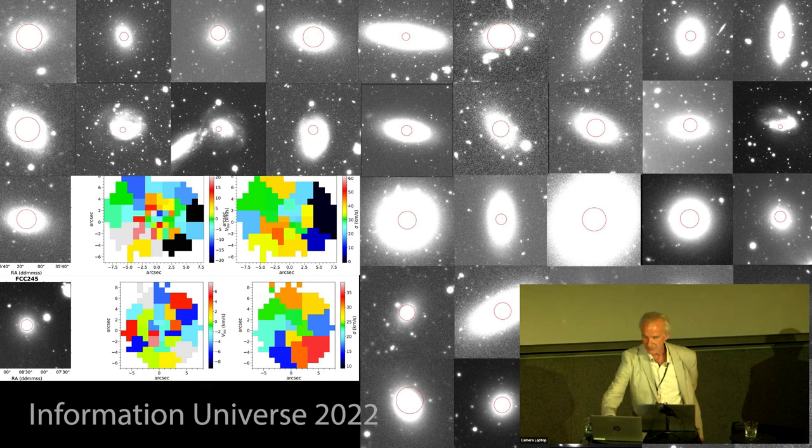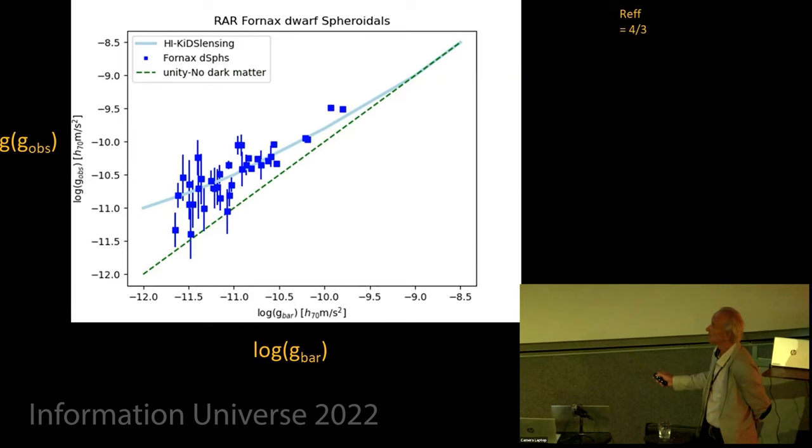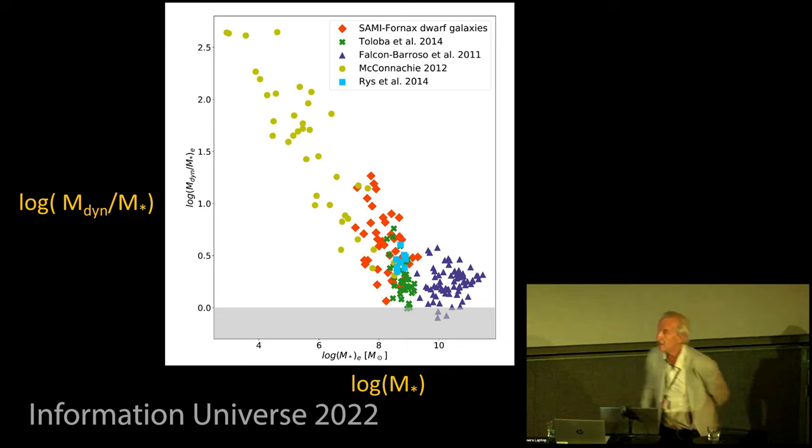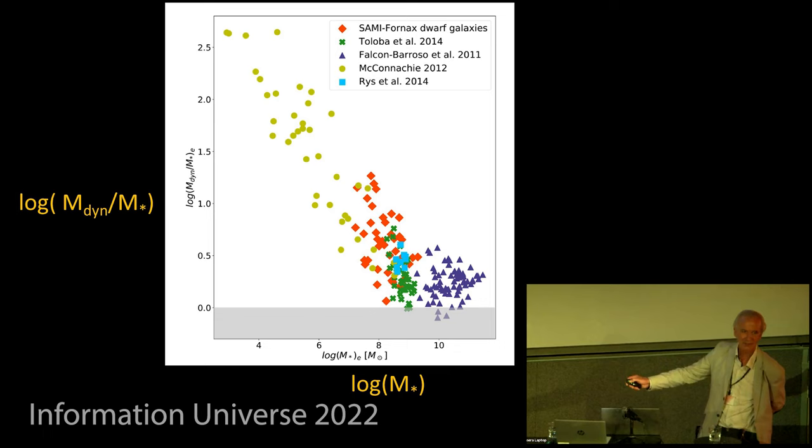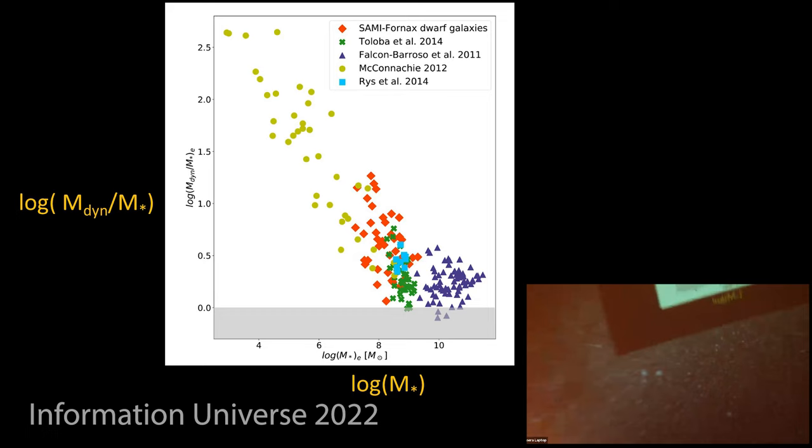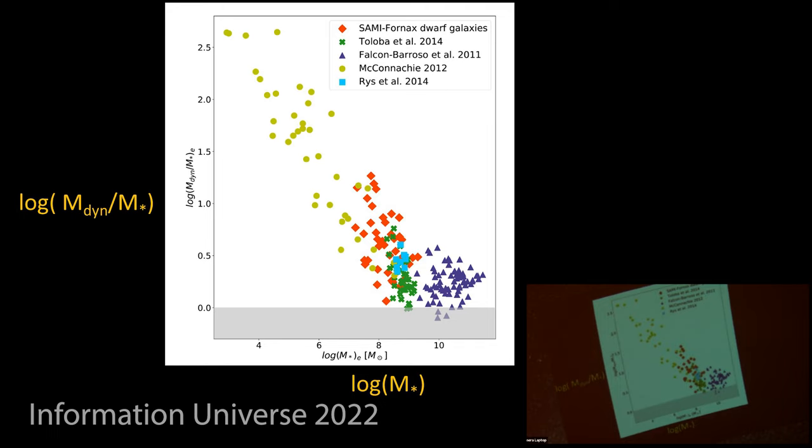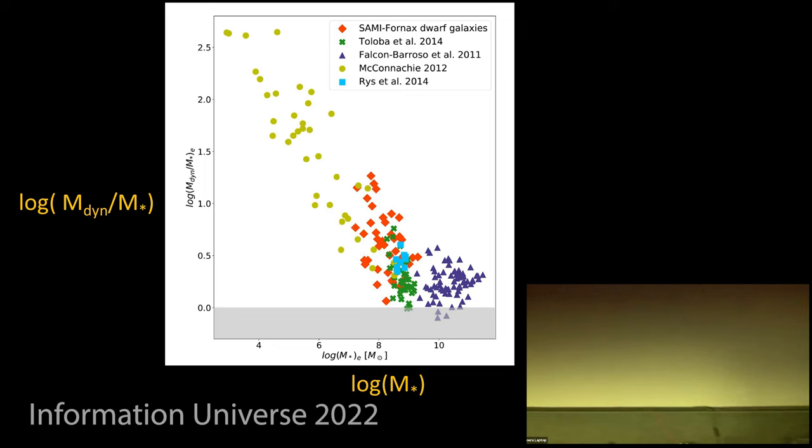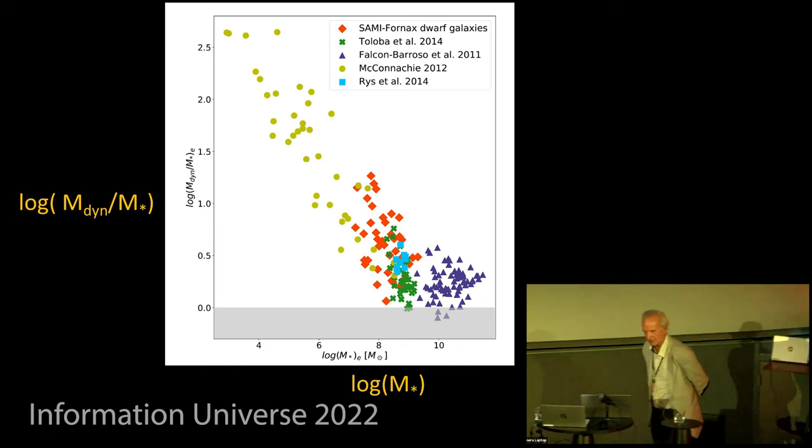This is the RAR of the dwarf galaxies. First notion is they fit. They are all on the RAR with the exception of three outliers which I don't think is statistically very significant. Second notion is that on exactly the same sample, the fundamental plane has been plotted. My co-authors are very keen on doing this analysis, and the red points are the dwarf galaxies on the fundamental plane. They go up here compared to brighter galaxies. This is the classical statement: dwarf galaxies have much more dark matter than bright galaxies. This is again also visible in this sample. But you also see on the RAR, for me, this is an eye-opener. This higher fraction of dark matter in dwarf galaxies is completely consistent with the RAR. So this is another notion that the RAR seems to be very universal.